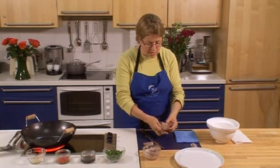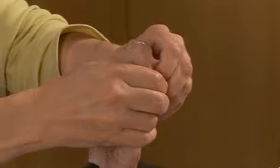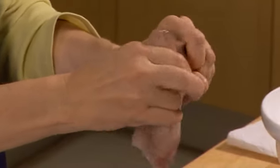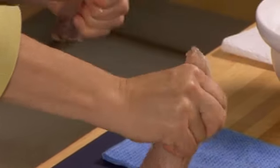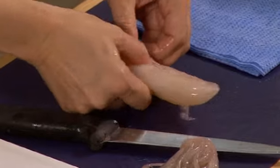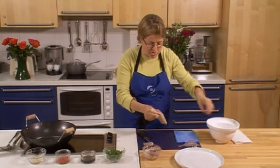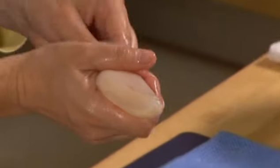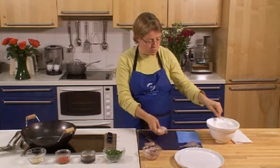With the main hood or head of the squid, what I'm going to do is pinch the two fins together and thread my thumb through to the other side and pull those free. And then what I'm going to do is peel off the membrane from the squid, and that's going to get discarded. In order to prepare that, I want to pull out what is like a modified internal shell. That wants to get removed.